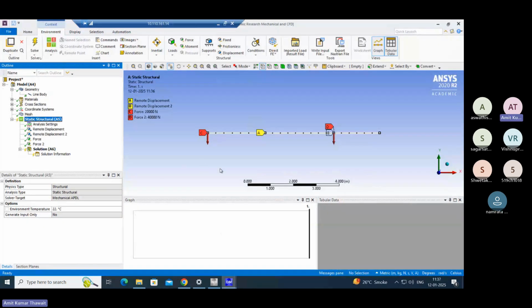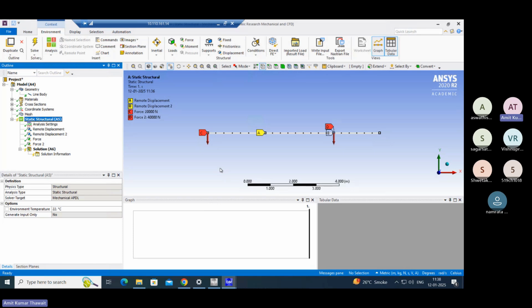So actually, what happens? This load due to gravity affects those structures which are very large in dimensions, heavy structures. For small components, if we want to perform the analysis, we can neglect the effect due to the weight. Why? Because the effect of other loads is very significant as compared to the effect of weight in small structures.